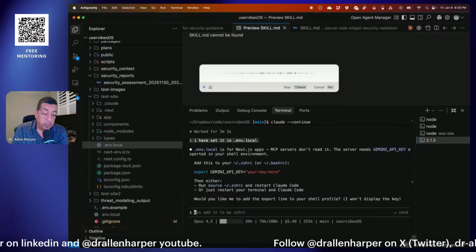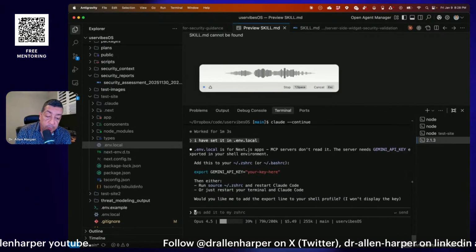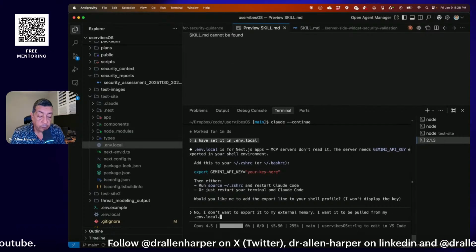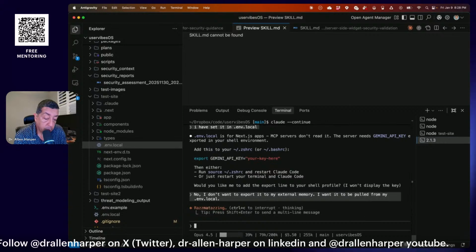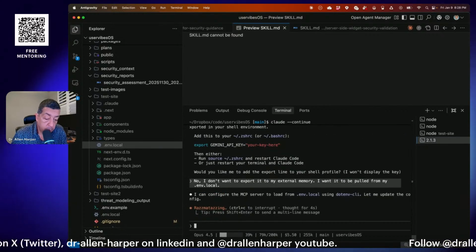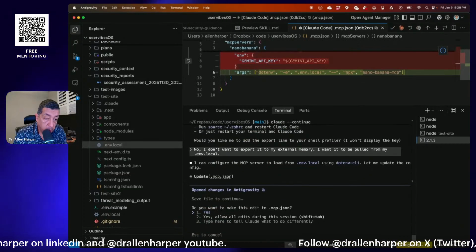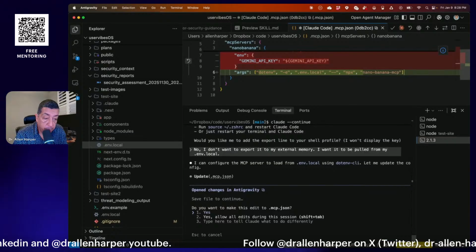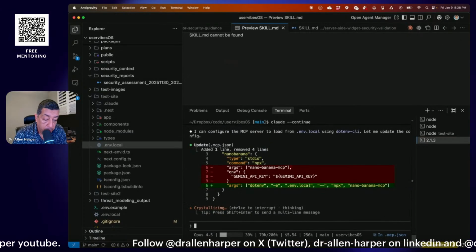No, I don't want to export it to my external memory. I want it to be pulled from my .env.local. Okay. It says it can do it. We'll see.